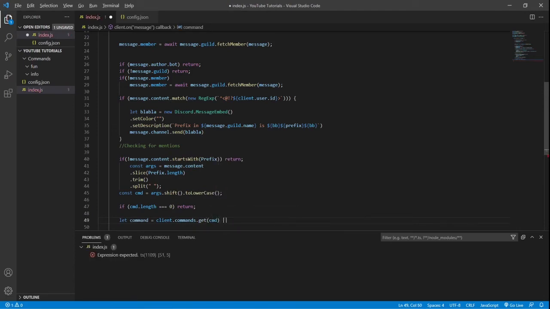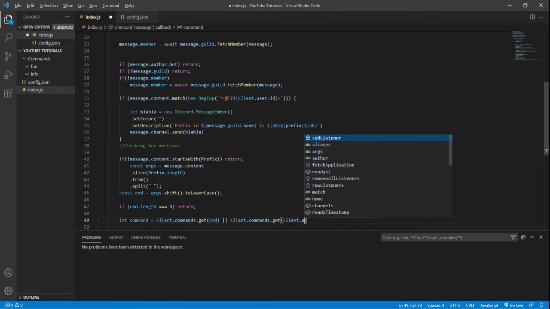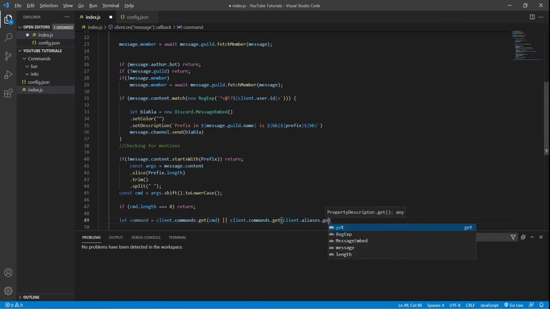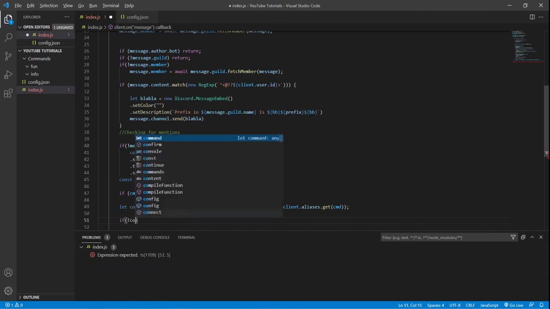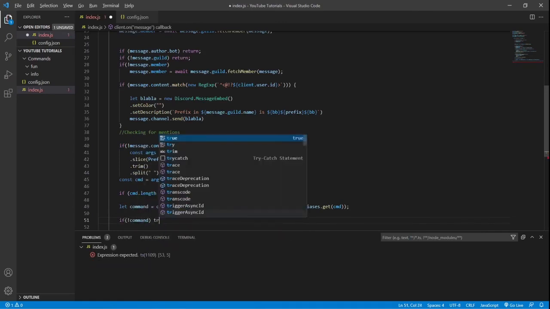And we're going to add these two things next to the ending bracket, client dot commands dot get, and it gets client dot aliases dot get from the command. Now, if it's not a command, we return.